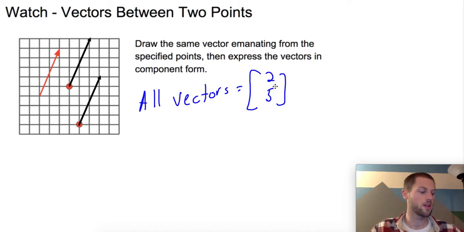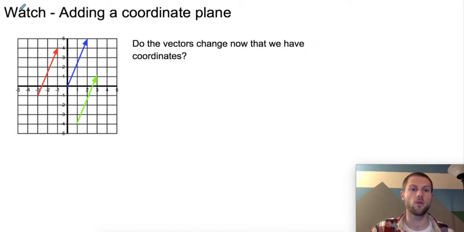But what if I showed you the same picture, but now with xy values, right? We're now on a coordinate plane. And do the vectors change? I mean, hopefully you can see that they don't. But let's think about if I were given these coordinates and not a grid to try and find the components. So really, if I'm still considering the x and y step, let's look at this red vector. I'm still going over 2 and up 1, 2, 3, 4, 5. And let's think about how I would show that.